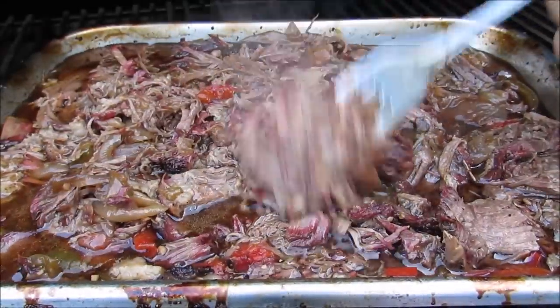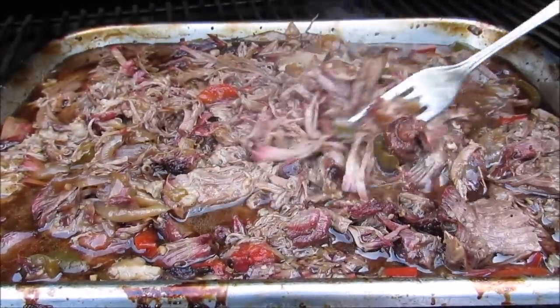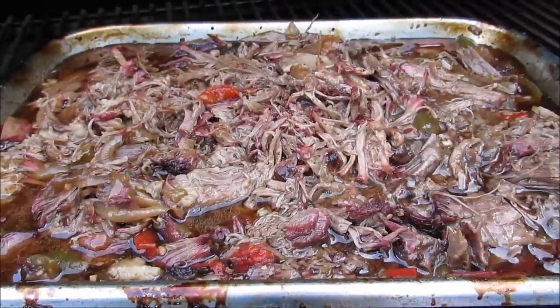Once all the meat is pulled, I'm going to put it back into the Rectech uncovered for 30 minutes, just until the liquid reduces a little.